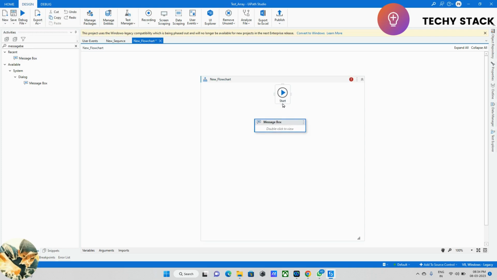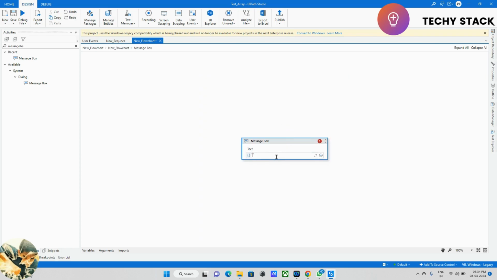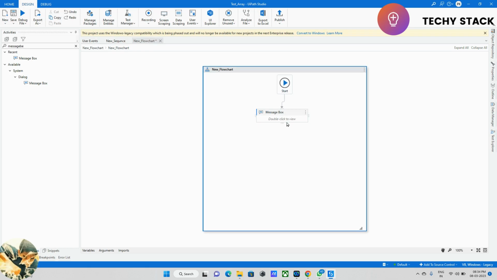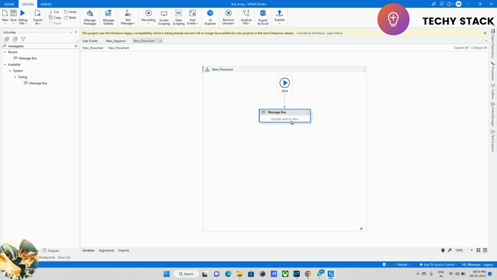For example, I will take the message box and connect it, and then adjust it here. If I want to create one sequence here, I can take a sequence and create it here.